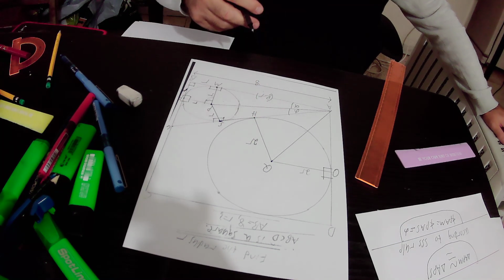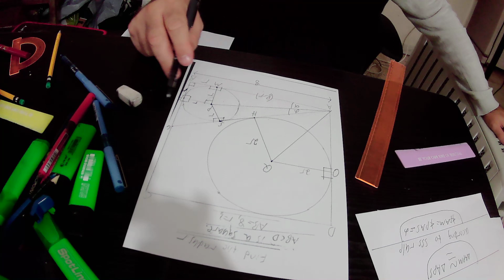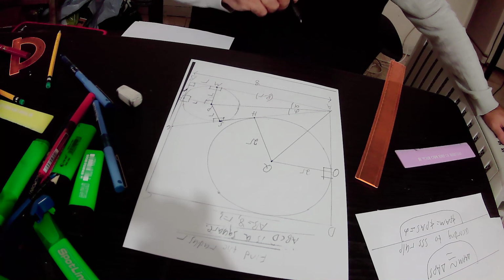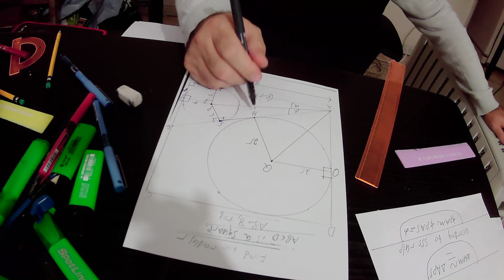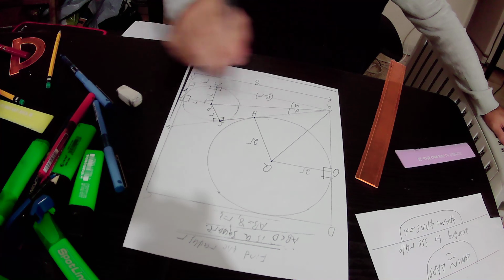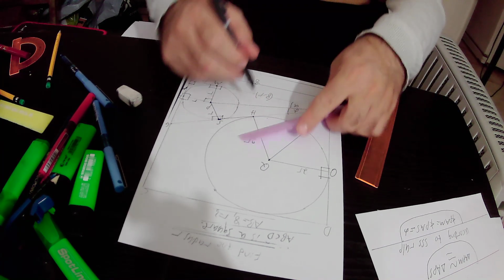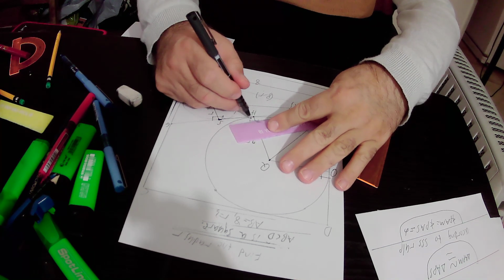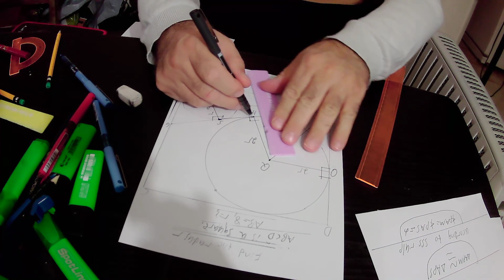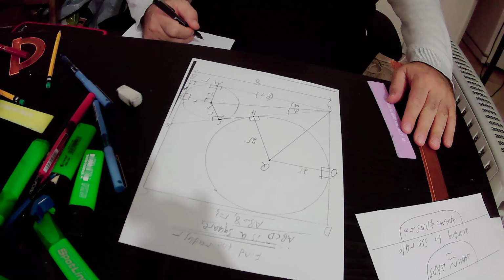And again, we have rule number 1 that says point H is the point of tangency of tangent AD with this big circle. And rule number 1 states that if a radius is drawn to the point of tangency, that is to say point H, then the tangent AD will be perpendicular to this radius, that is to say this angle will be equal to 90 degrees, and this angle will also be equal to 90 degrees. Okay?